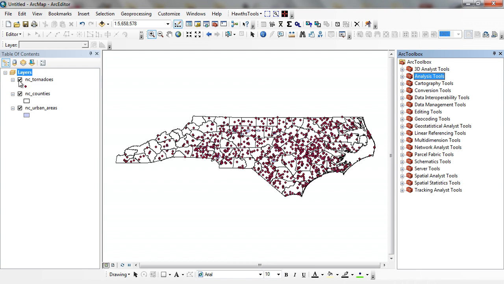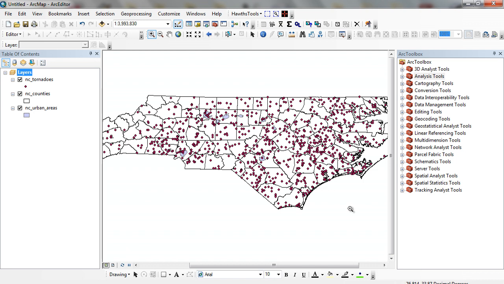When I superimpose the tornadoes on top, you can see what we're looking at here. And what I want to do is create a buffer. A buffer is an area of interest around a particular feature. In this case, we're going to be looking for this area of interest around a polygon. If we looked at these around a point, it would be a circle. It's a little bit more complex when we do this with polygons here.